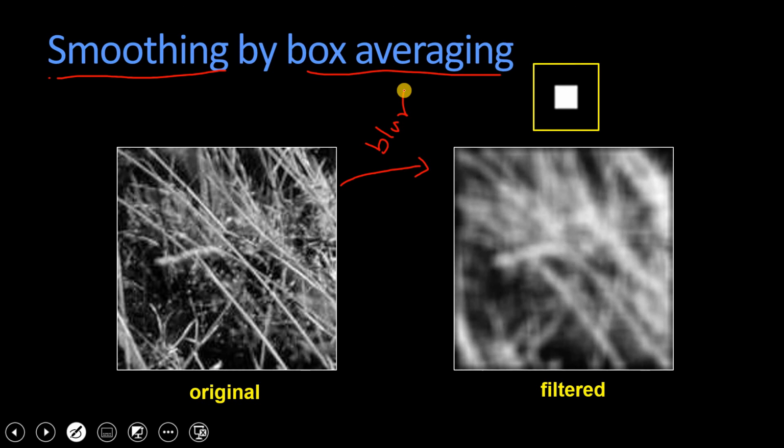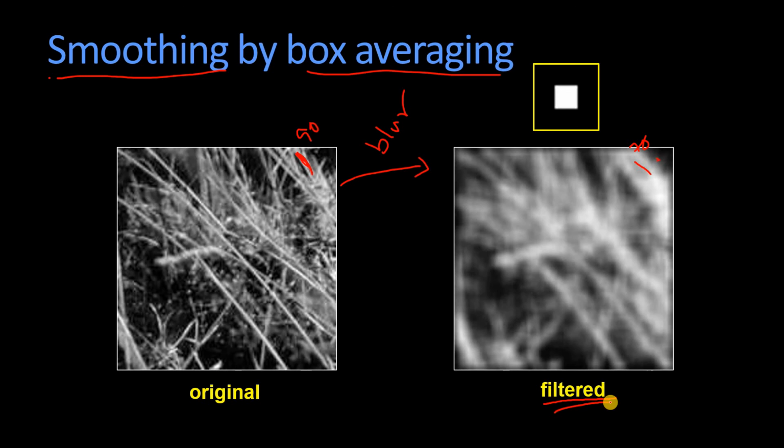A sharp image occurs because the value is high at some place. For example, this white place may be very high, 90. When I take the average, all the values there become a little less. So in this surrounding, the values will become, for example, 70, whereas the dark spots become higher. So when we remove the noise from the original image, it becomes blurry. That is the main result of box filtering.